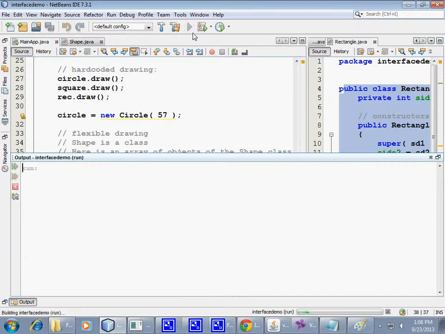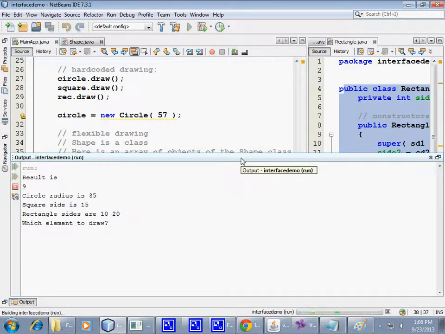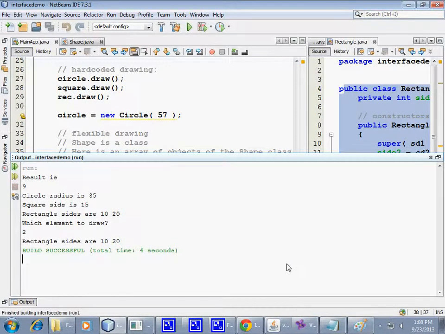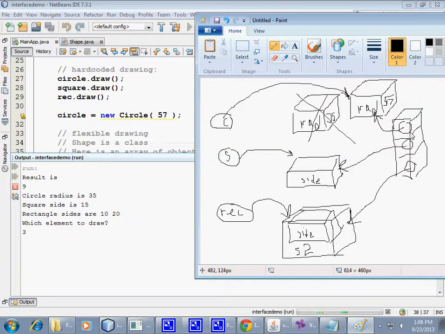And if I run it again and want to draw element number 2, it says it's a rectangle, right? And finally, if I run it again and specify element number 3, which doesn't exist. In Java, arrays are 0 based with indexes 0, 1, 2. Element number 3 doesn't exist.